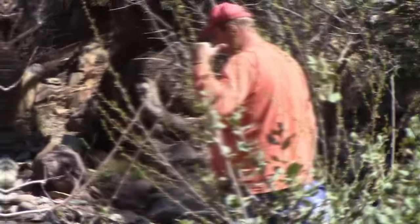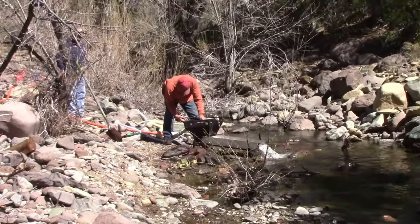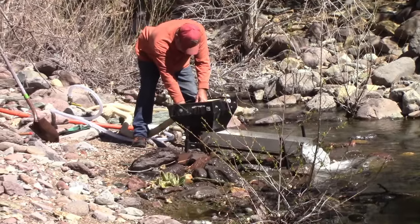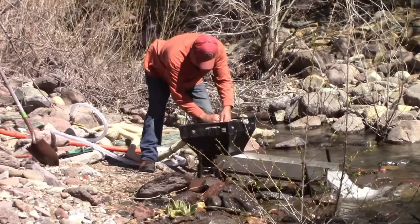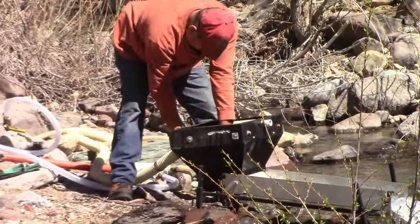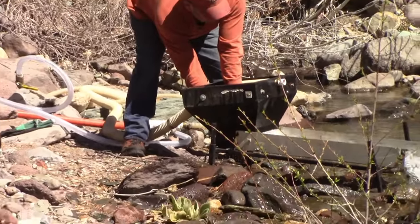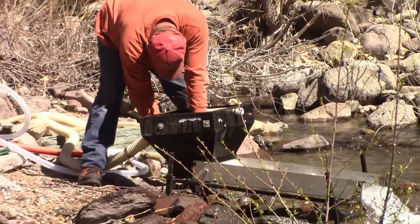All right, guys, first time for the new used high banker. It's a little 2-inch high banker, Don's. He just got a really good buy on it. He's got a hole that he has to fix, the input is kind of straight up in the air, so it shoots over the hopper.